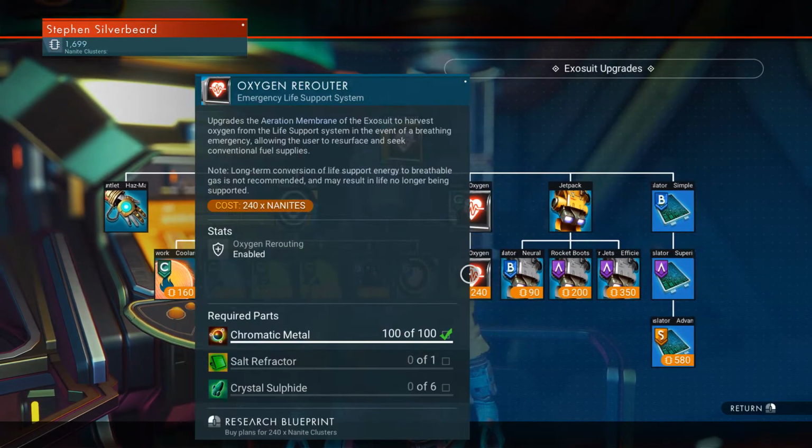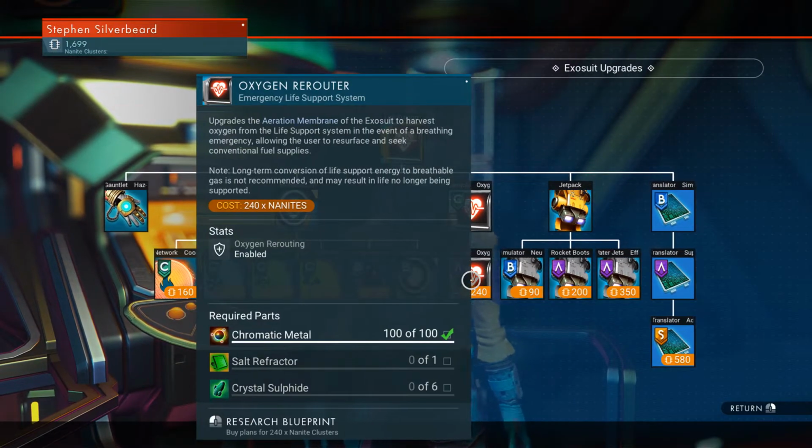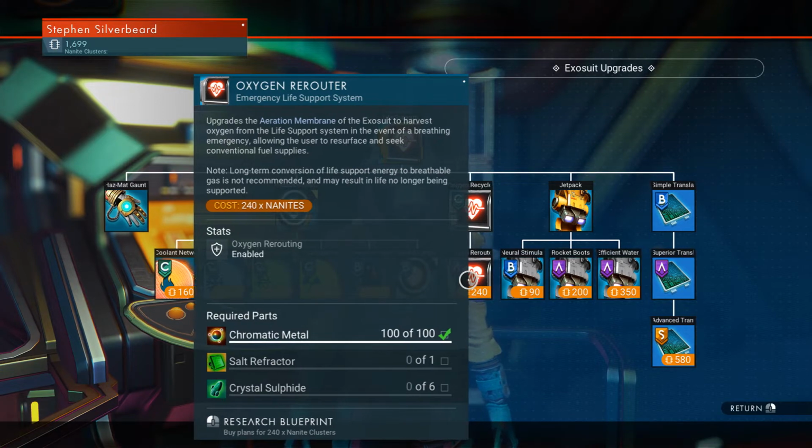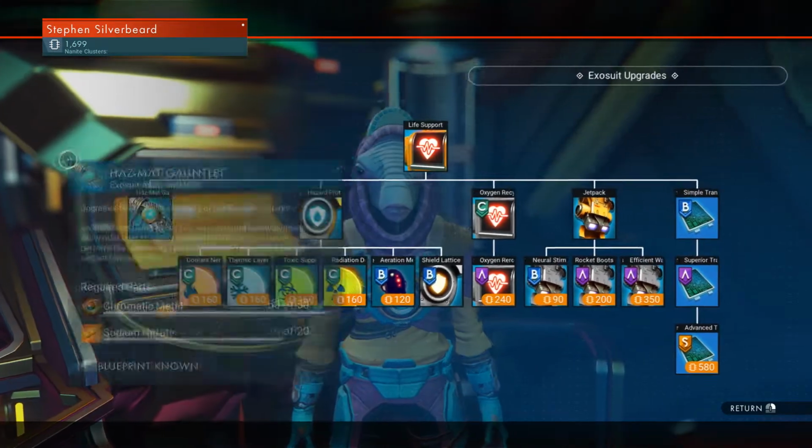I think that oxygen rerouter could be useful. And oxygen reroute enable. Upgrades the aeration membrane to harvest oxygen from the life support system in the event of breathing emergencies. What else have we got here? Thermic layer. Sorry, everything's in.